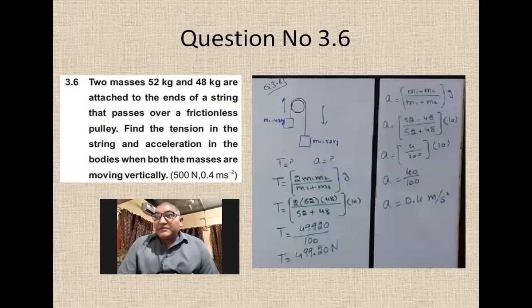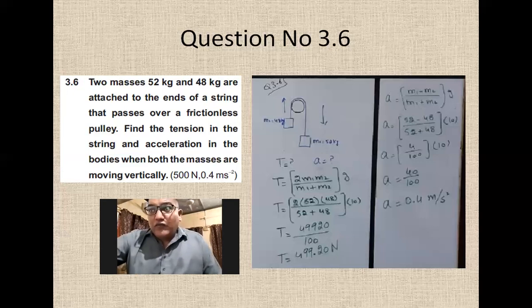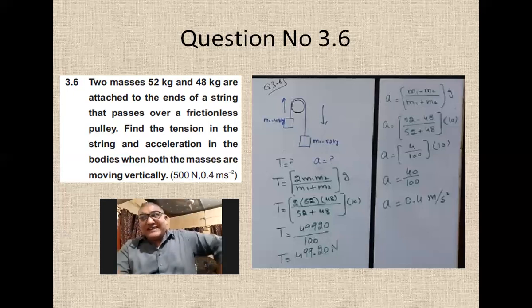One similarity I can tell you in both the formulas of the tension and the acceleration: in the denominator, we have m1 plus m2, and they both are multiplied with g. But in the case of the tension, in the numerator we have 2 m1 m2, and in the acceleration we have m1 minus m2. So you have to remember this formula. Then this is very easy. So this was question 3.6. Hopefully you have understood, and you will remember my advice that you need to remember this formula. Never forget this thing.